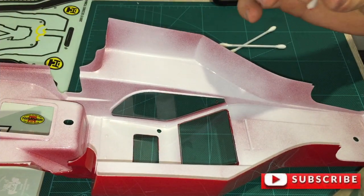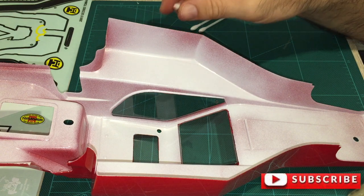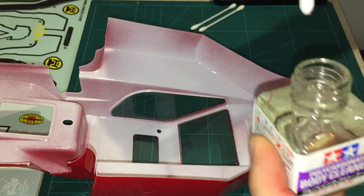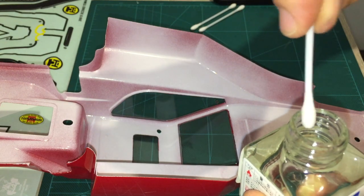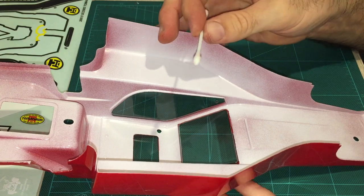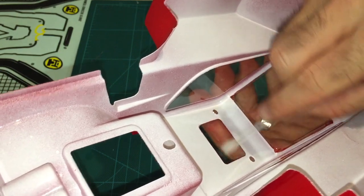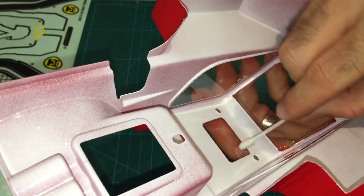Okay guys, so we've taken the window masks off, and as you can see, we got a little bit of overspray, as I noted before, around the window area. What I do for that is get the Tamiya polycarbonate cleaner and a little bit of a cotton bud, just a little bit on the end there. You don't need much of this at all. I'll just gently go around where any overspray was, and I usually find with the cotton bud you can get a nice finish along the edges.